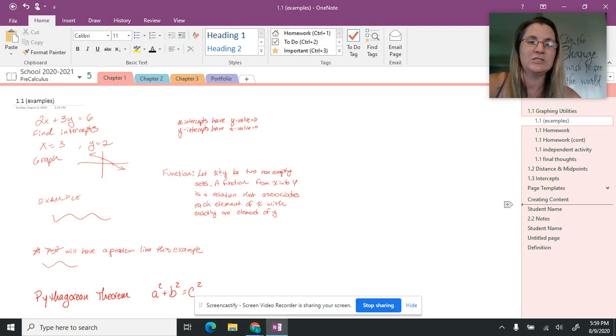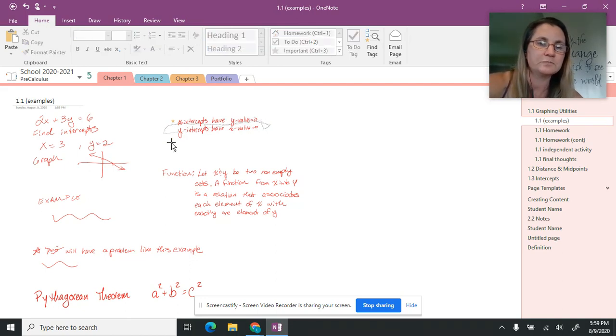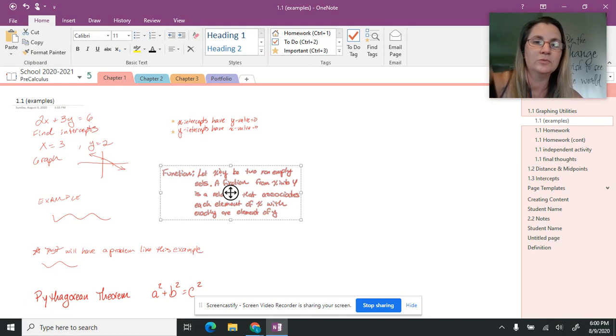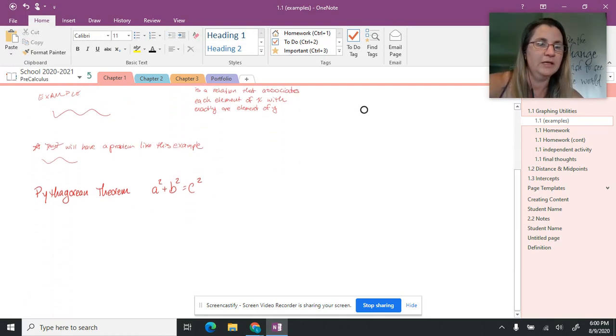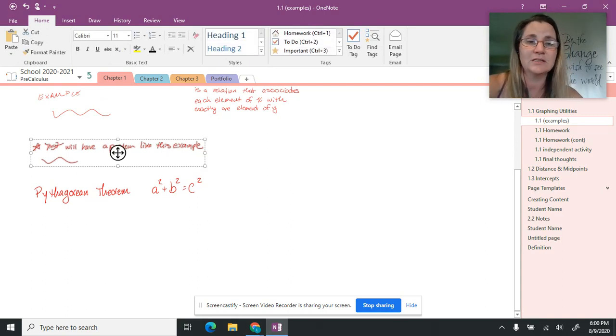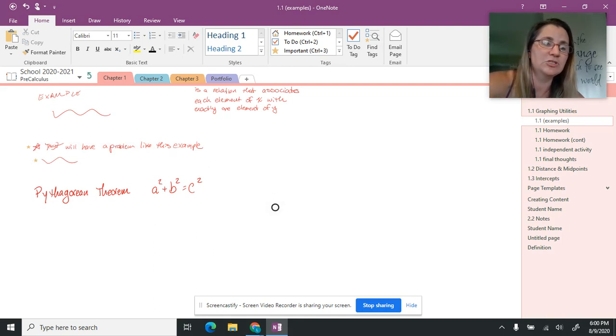On this page, I have a little note to myself about this important detail that keeps getting forgotten. So I'm going to go ahead and flag that as important. And then we've got a definition of a function. We'll flag that as well. It looks like my teacher made some comment that the test is going to have an example like that. I don't actually have an example written out, but maybe I did, and I want to draw greater attention to it.